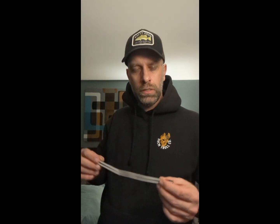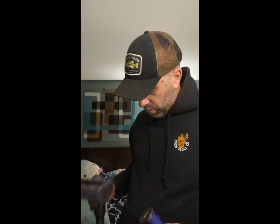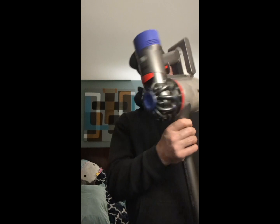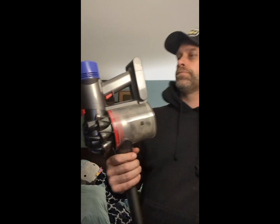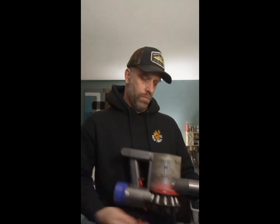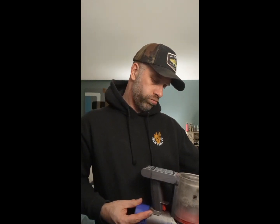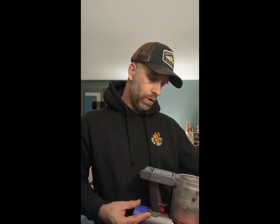Hey guys, this is a fix for the Dyson V7, the old V7. So they came out with a newer V7, and this is the old V7. Let's see. I don't know how you tell them apart, but one main difference is the roller on the old one.